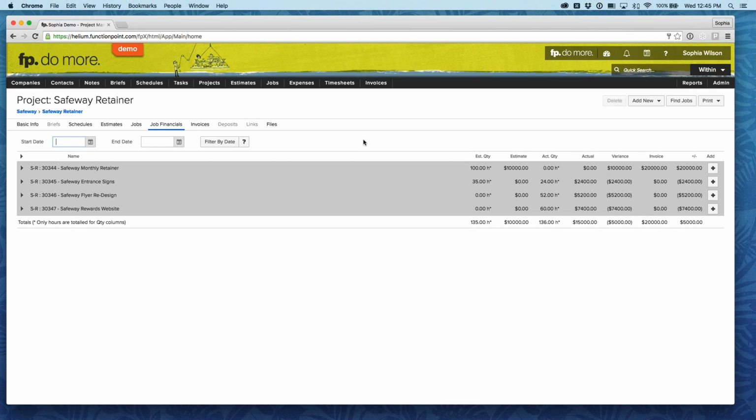The simplest option would be to add the expenses to the billing job. So where you have the Safeway monthly retainer with an estimated value of $10,000, you would add all of the expenses that relate to this retainer to that job. That's going to be the easiest way. If you can do it that way, this can be the simplest process to invoice.